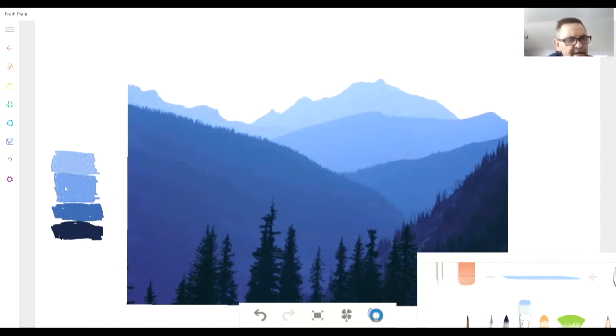So if we look over here at this patch, you can see the change in brightness. You can see the change in grayness. And you can see the change in coldness. So the blues here, certainly this blue, is beginning to go towards what we would call purple blue. You know, it's got a redder content, and indeed this one also begins to get redder. But basically from there back, the blue becomes colder, becomes lighter, and becomes grayer. And those are the things you would do when you're mixing your colors, and that applies to any color.